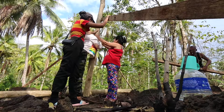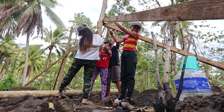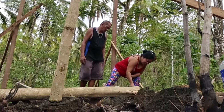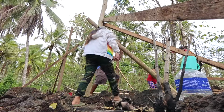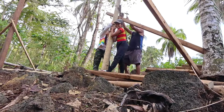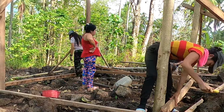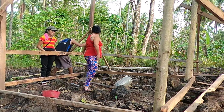I am so thankful to my family for helping and supporting me in everything I do, especially my dad. My mom was also happy because this was her birthplace. My dad is not that expert in building, but we made it. We started preparing the footers and then the columns, and the assistants are the girls. It's so funny because the girls are not experts in this field, but we can help. The job was taking so long, but we already have progress. I'm so excited to see the result.